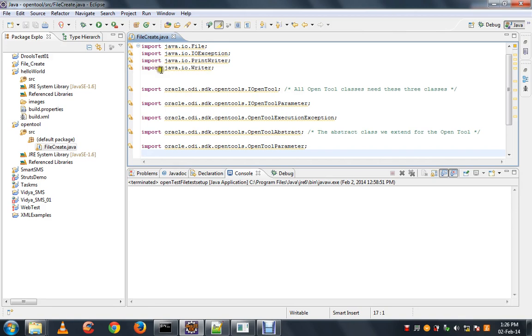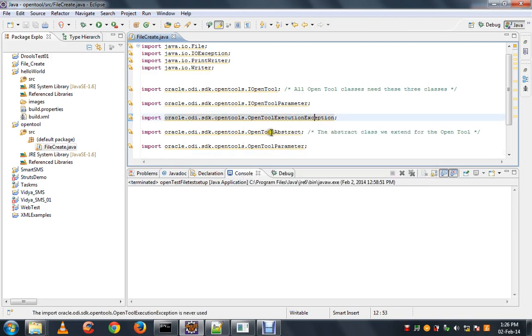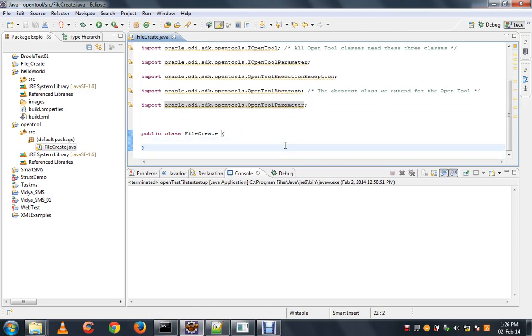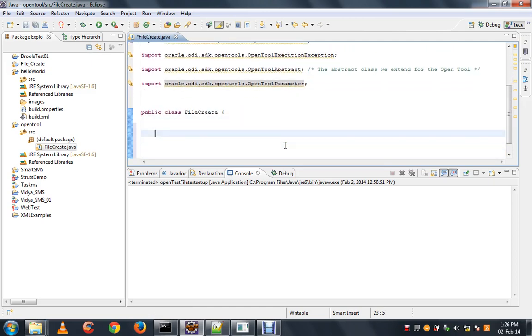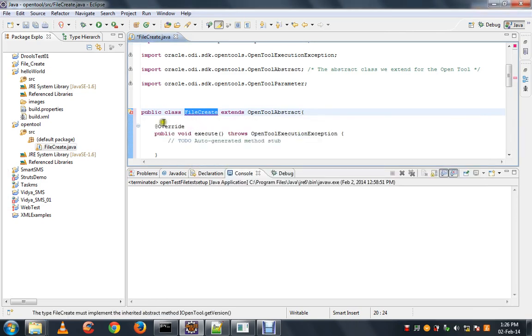These are all mandatory: IOpenToolParameter, IOpenToolExecution, OpenToolExecutionException, OpenToolAbstract, and IOpenToolParameter. Extends OpenToolAbstract. So it will ask for unimplemented methods, add the unimplemented methods.